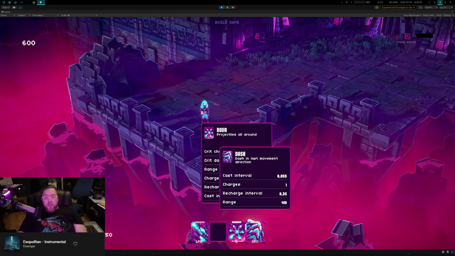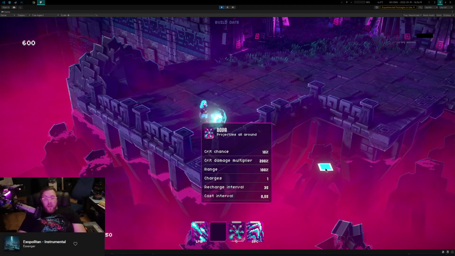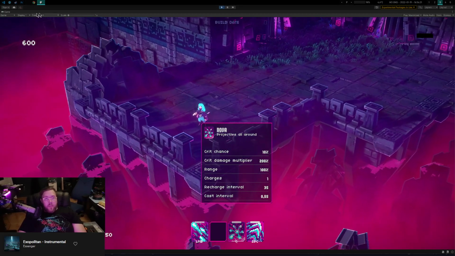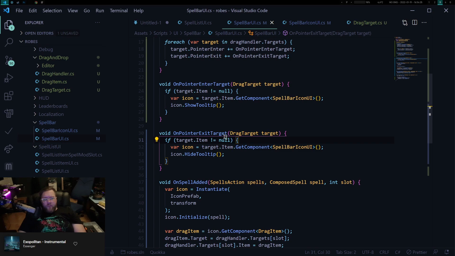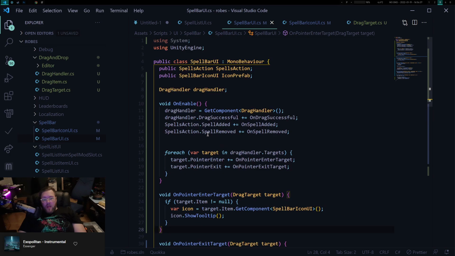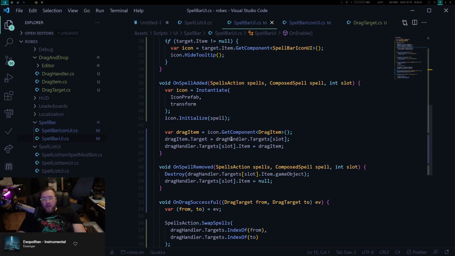Okay, now we have a problem. Now it doesn't get rid of the Nova thing when I moved it, because it happened when item was not there. I should hide all tooltips when I start dragging something.